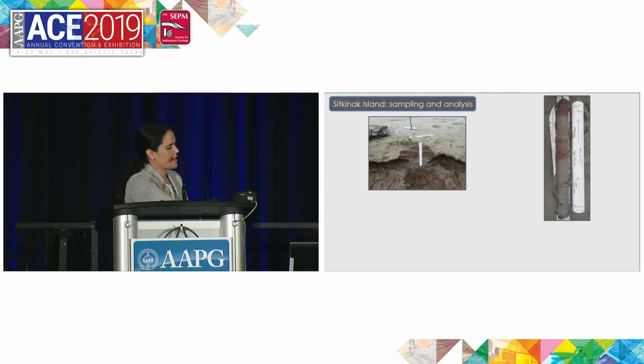And so once we've wrapped up our study and we have a comfortable understanding of our stratigraphic correlations in the field, we'll choose sections that we think are representative of the stratigraphy. And sometimes we just sample the bank. We also use a Russian peat core to go down and take these samples at depth.